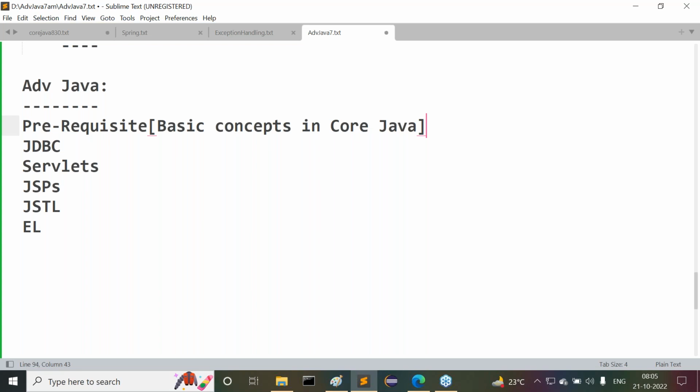That is one point here. Next, after that, inside this JDBC, I require Oracle, some database basic concepts. Then next, MySQL, and some other databases, basics I require. If you want to go for JDBC, definitely Oracle or MySQL basics are required. Without knowing these database technologies, we are unable to move on to JDBC.